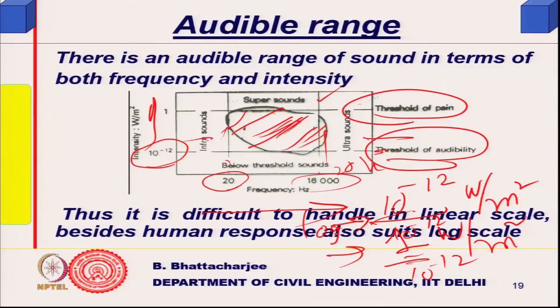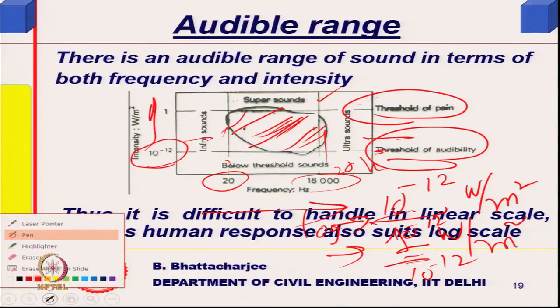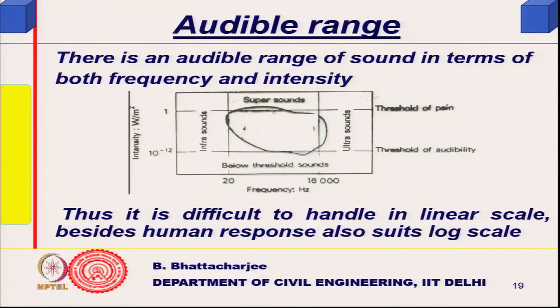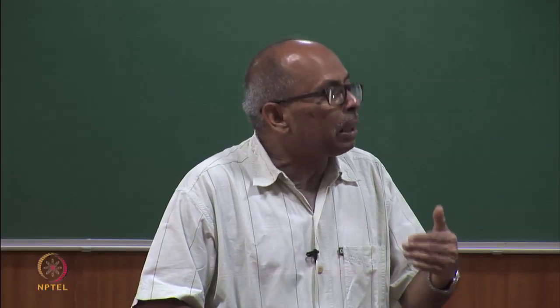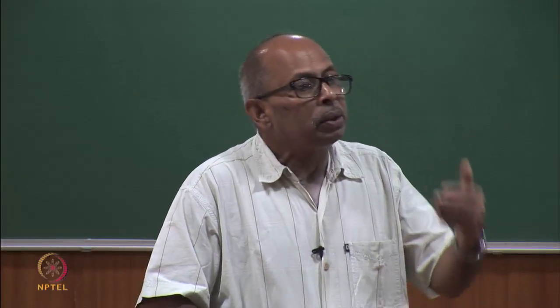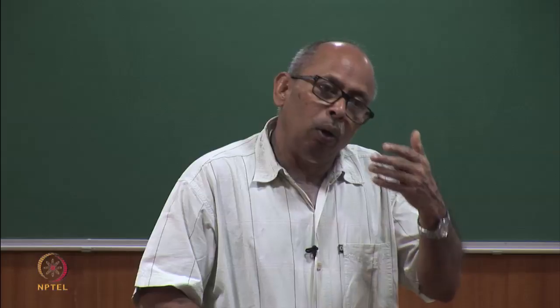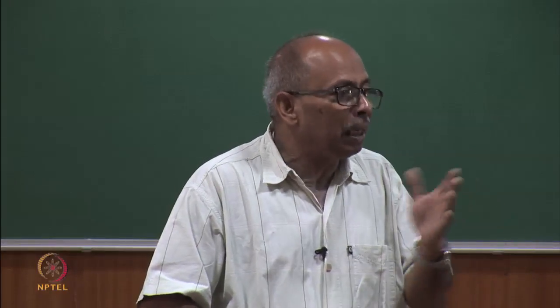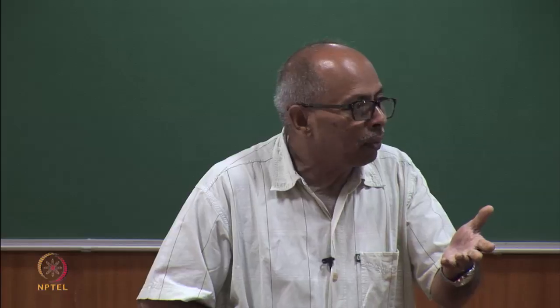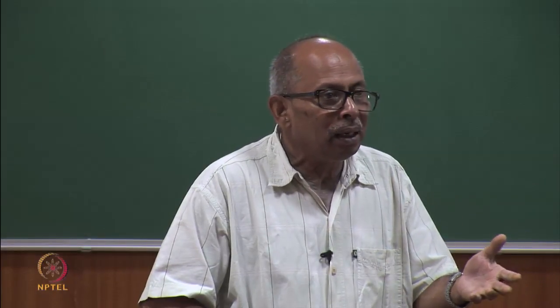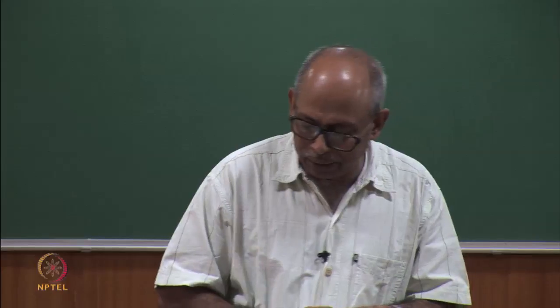This was named after Alexander Graham Bell. So we express sound levels, as we call it, intensity levels, in a scale called the decibel scale, which is a relative scale. The reference is the threshold of audibility. So, the intensity divided by the threshold of audibility, take log of it, that is a bell, multiplied by 10, it is decibel. So that is why the decibel is.